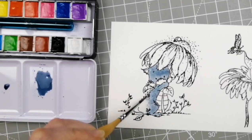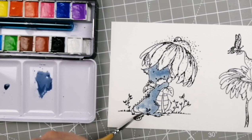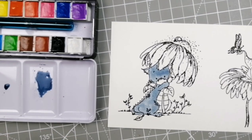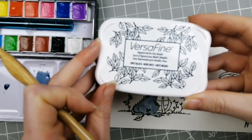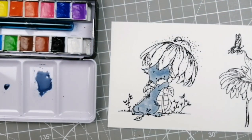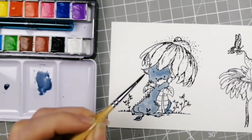So as I say, I'm using some watercolour card here. I am hoping to make some fun cards out of this, if it turns out okay. And the ink I've used to work with is indeed the VersaFine Onyx Black. I always stamp with this because you can use it for watercolour and it will stay still. As long as you set it aside to dry for a little while, it's a slower drying ink. You will smudge it if you mess around straight away. So do just set it off to one side.